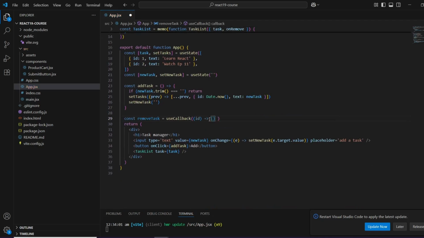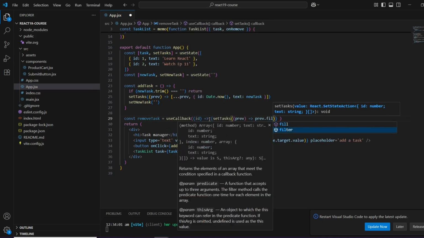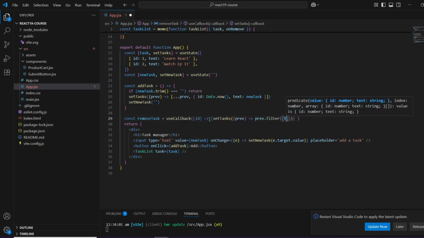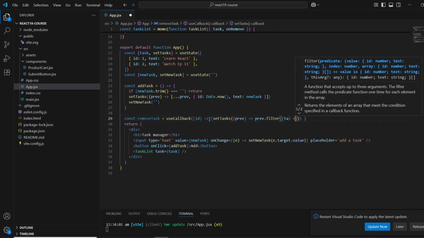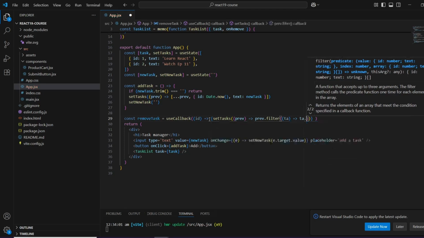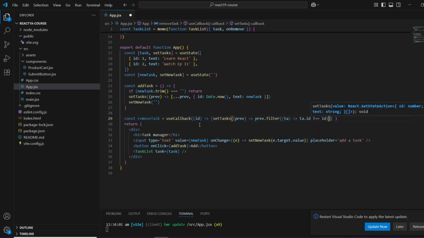Now this is the function I want to execute. Here, let's filter out from previous: previous.filter, then task. If task.id is not equal to whatever id I'm getting, then only return that array.